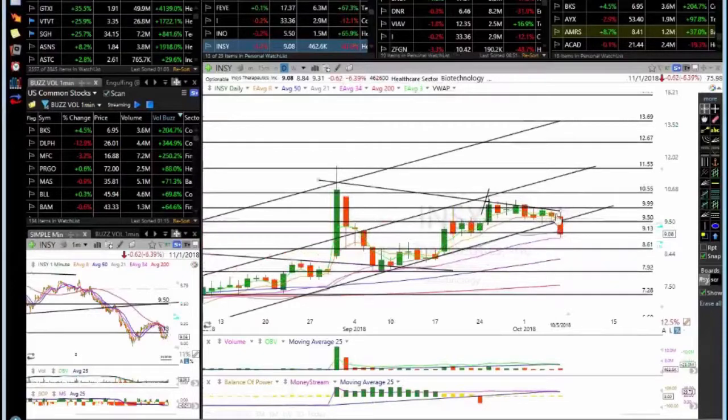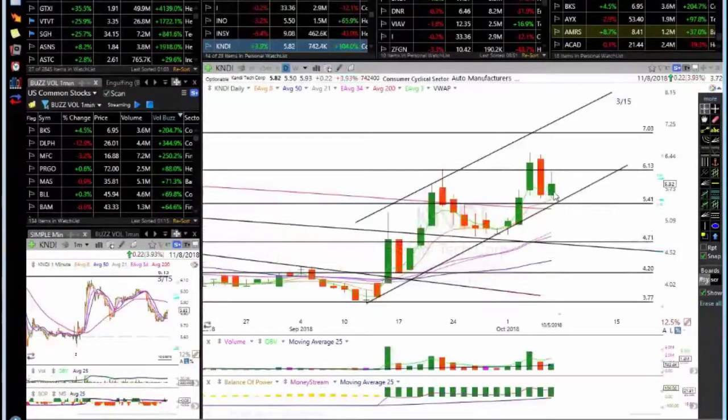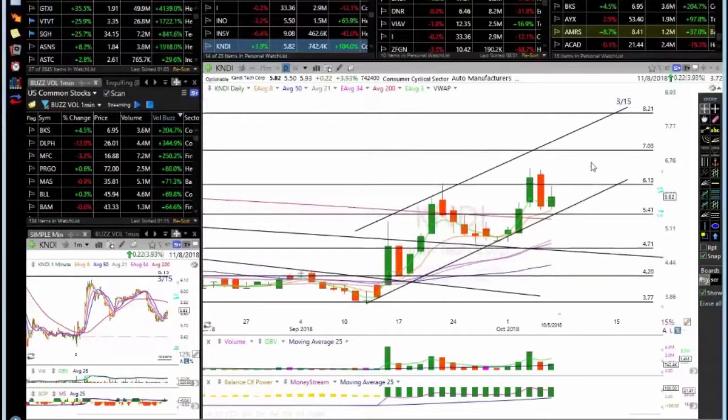INSE is another one that broke below like many of them but didn't get the bounce — so I'm taking it off the list. KAND is consolidating today, still holding. It had difficulties popping 6.13, so it rolled down, but it's still above the ATMA and above the support trendline channel. I'll see if we can pop 6.13 and stick — next target 7.03 and 8.21. Technicals look great.